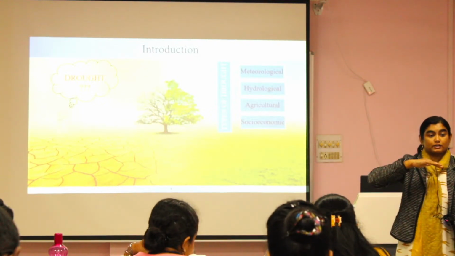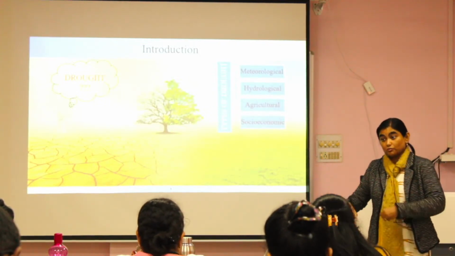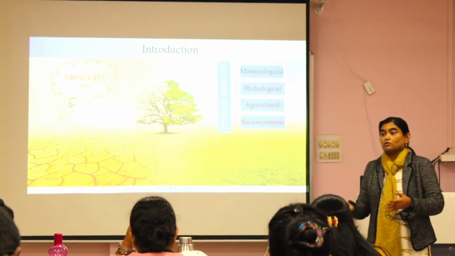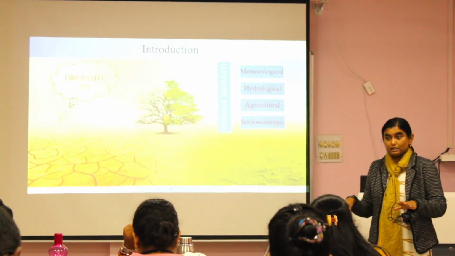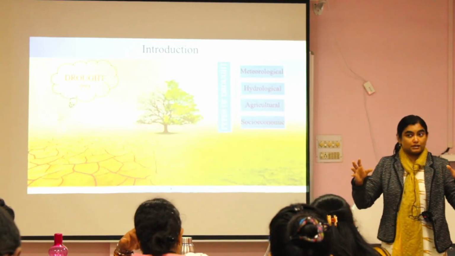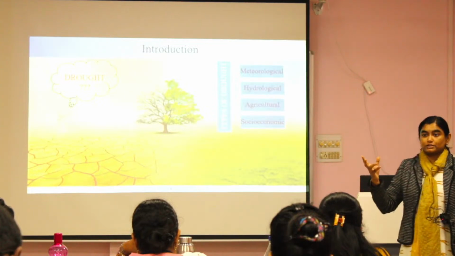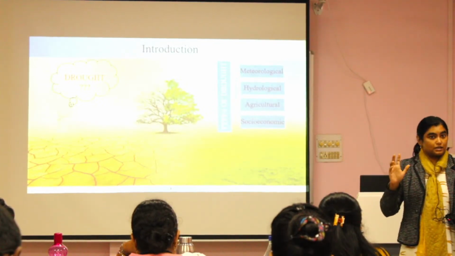If I have long-term data, I can say whether this kind of drought is becoming more severe with time, or whether they are becoming fewer in number or more frequent. So all these things are derived from the monitoring exercise. We get a lot of information once we start monitoring the drought events.